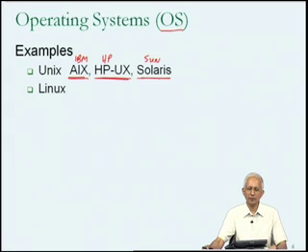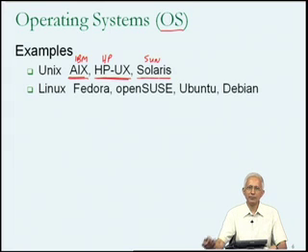So you will possibly have come across many distributions of Linux. For example, you may have heard of Fedora or Red Hat Linux, OpenSUSE, Ubuntu or Debian. So these are not just variants of Linux. All of them will have the Linux kernel. There's only one Linux kernel at any given point in time. Of course, there could be copies of older Linux kernels, but there's one most recent version of Linux which would be the current Linux kernel. And one could get it in any one of the distributions that are listed here.